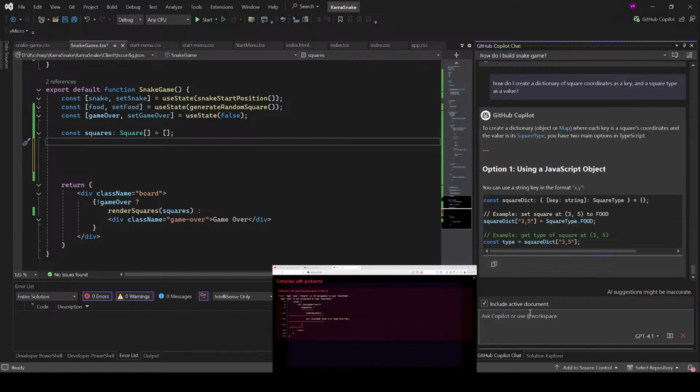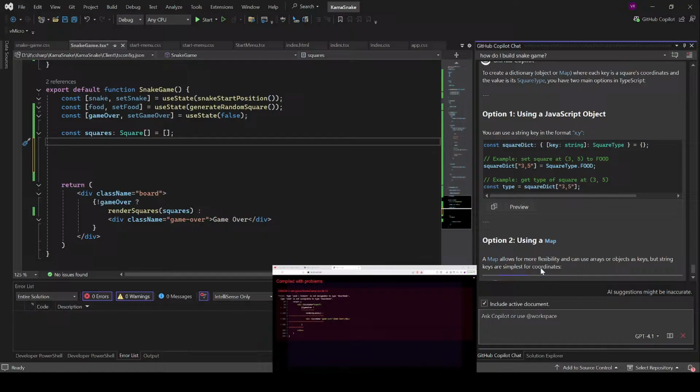That's because hashing is used. Oh, I didn't know that this is a dictionary. This looks like JavaScript.